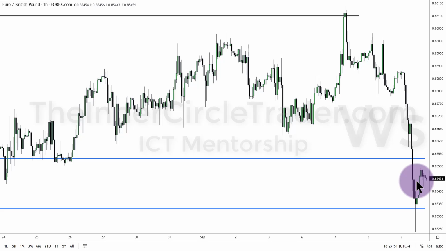What was the objective ultimately? Until we got into the hourly chart, I couldn't give you an objective. But on the hourly chart, I gave you the narrative that the algorithm would use. It would run above that imbalance, find support, and then run to its hourly buy side liquidity pool. Because Euro Pound was bearish, it had a low resistance liquidity run signature.